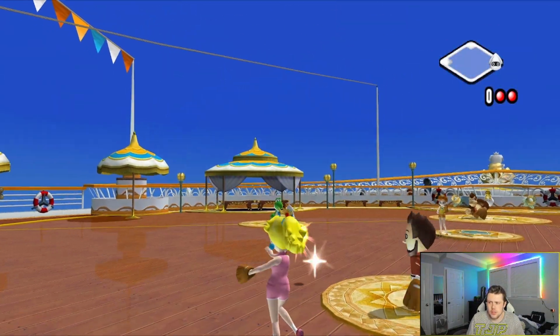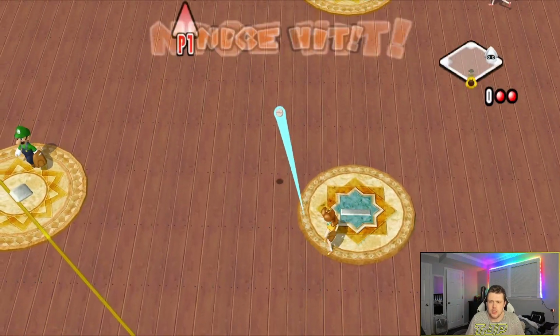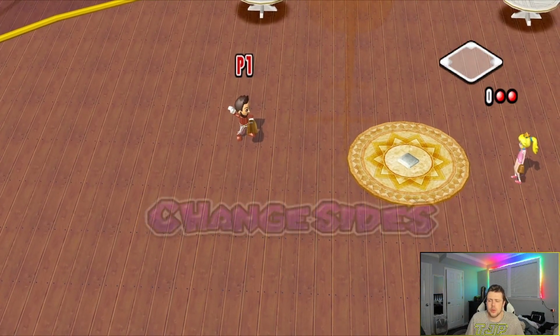Nope. Okay. Buddy toss is fine. I can buddy toss. I can't buddy jump though. Alright, make that play. Three outs. Beautiful.